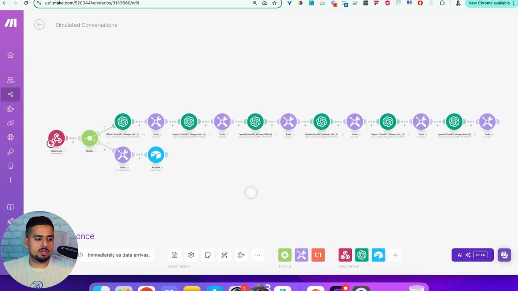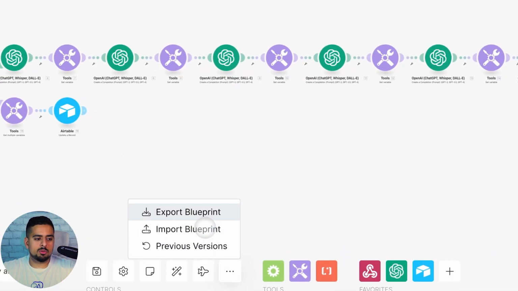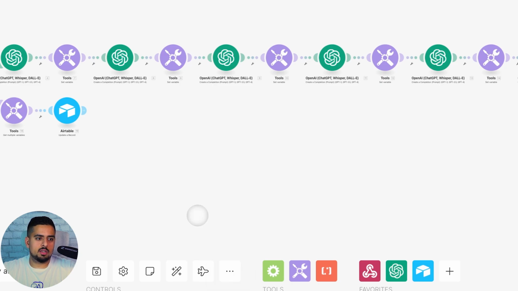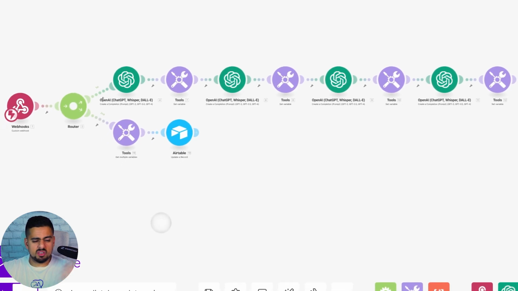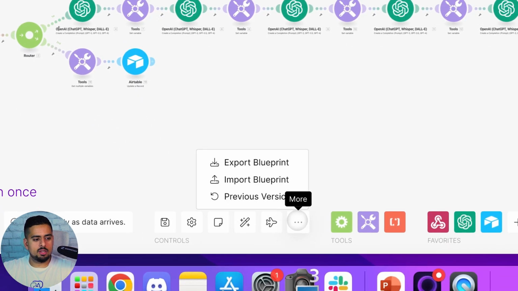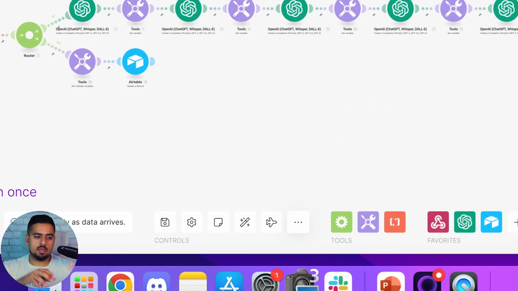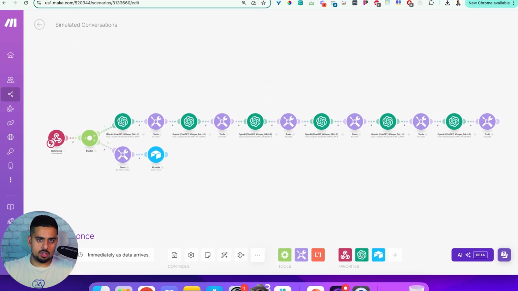And just to make your life easier, you're going to have something called a blueprint, which when you export it is a file called a .json file. All you have to do is sign up for a free Make account. You come in and import the blueprint, and then you'll get something like this from the default. You'll just have to go in and make sure you're signed into GPT, add your API keys, and authenticate into something like Airtable or Google Sheets, whatever you want, and that'll be on your end to configure, but at least the prompts and all the main build will be built out for you. It's more so keeping track that it's working as expected.